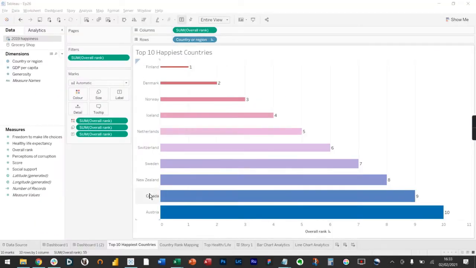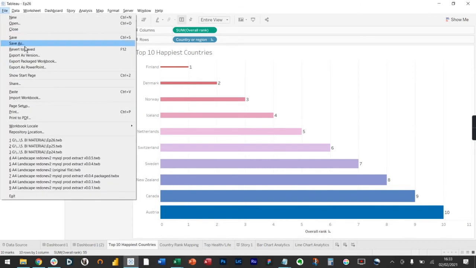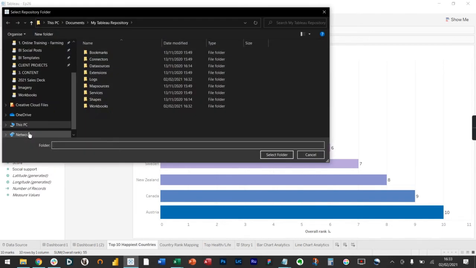So what we want to do is come back to Tableau, just so I can explain how this works. In Tableau, you can't input hex files or colour codes into the tool itself. It actually uses a different file as a lookup that you can add custom features into, and that's called your Tableau repository. If you go to File here and press Repository Location, it will automatically route you to where your Tableau repository is.